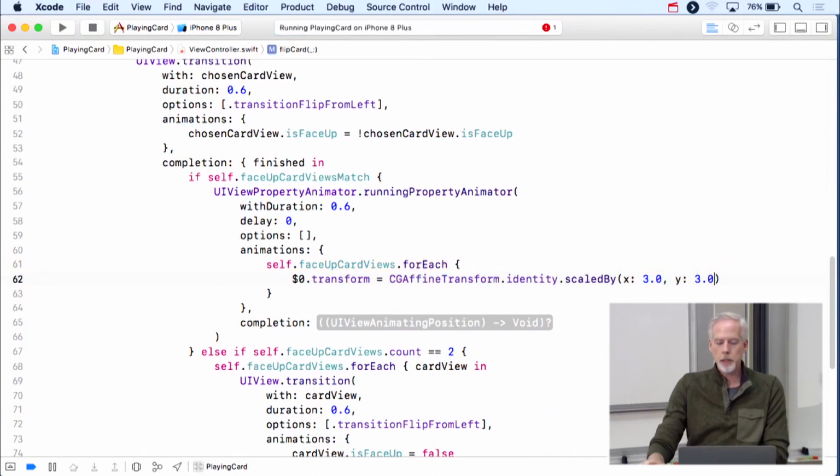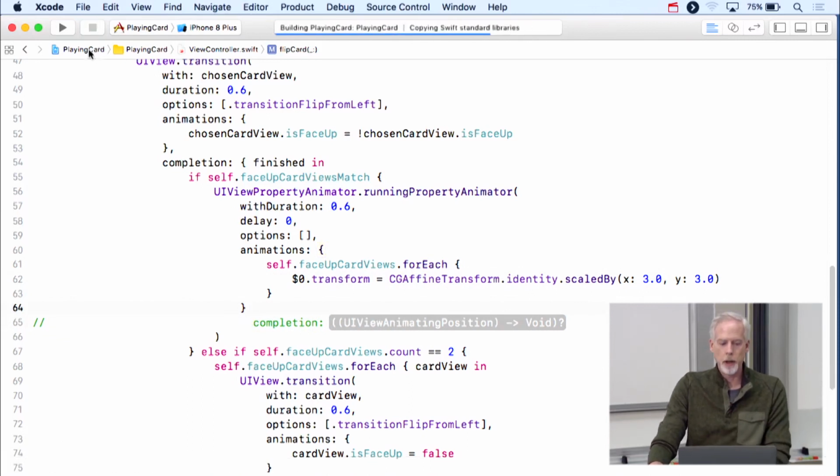Okay? Let's just do just this part for now. We'll do this completion part in a little bit here. Okay? So I just want to make sure that this is working. So this is going to force us to find a match just to see if it's working, but I'm sure we can do that.